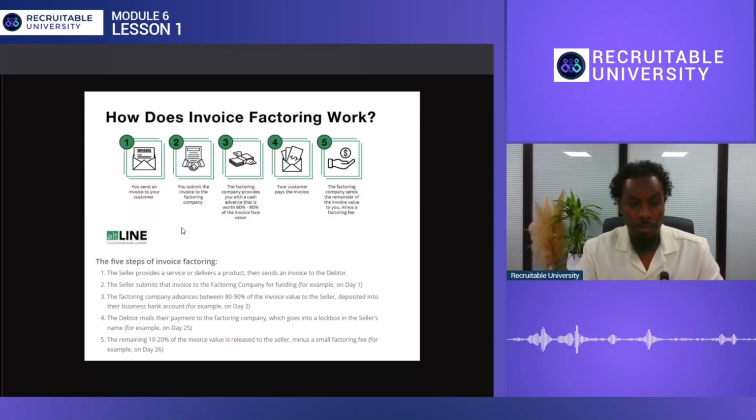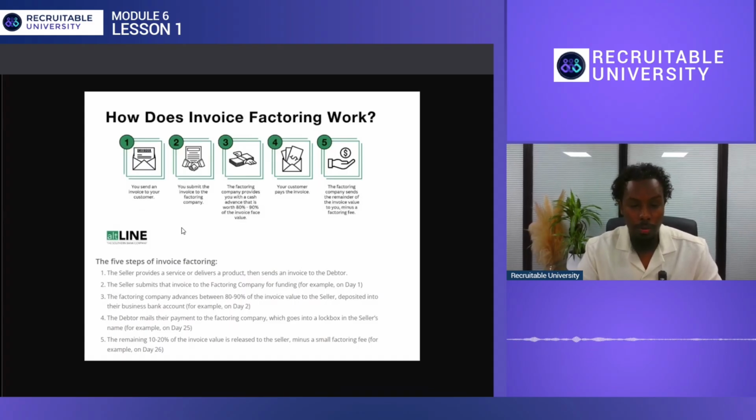Assuming that you've already got a preferred and chosen factoring company in place, you'll submit the same invoice to the factoring company. The factoring company will then release a payment there and then. Generally, they will release a payment the same day. They'll give you access to a back-end portal, and you will submit your invoices to the factoring company, and they will pay between 80 to 90%. It depends on what you negotiate. I would recommend that you negotiate 90% of the invoices.